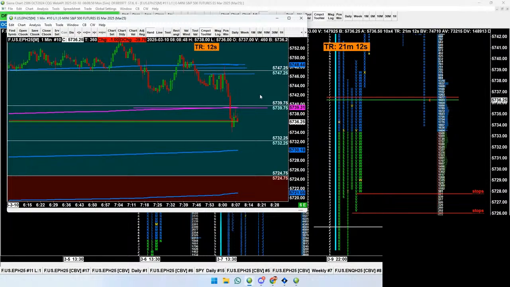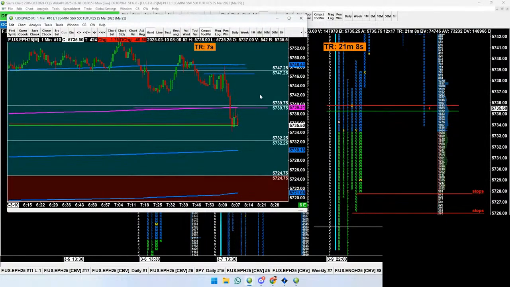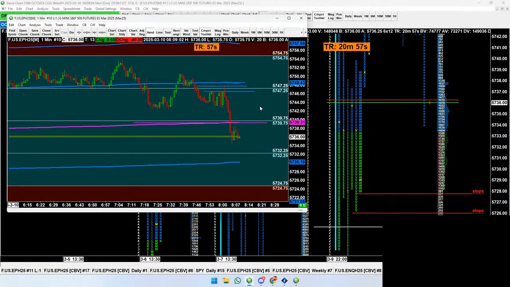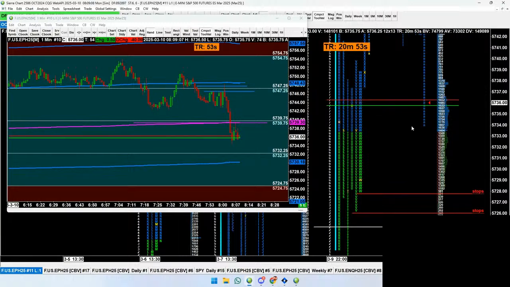If you can do that, your success rate will go higher because you'll actually understand what's going on in the business workplace of the day. Does that make sense? Right? It's not all just a bunch of moving averages and everything. There's a business going on. This is a sales chart, right?